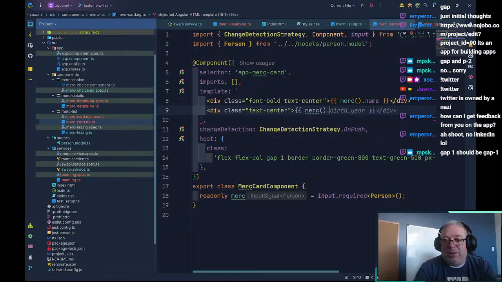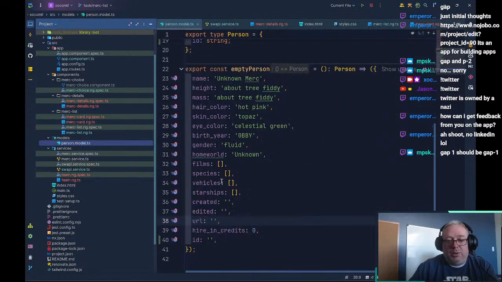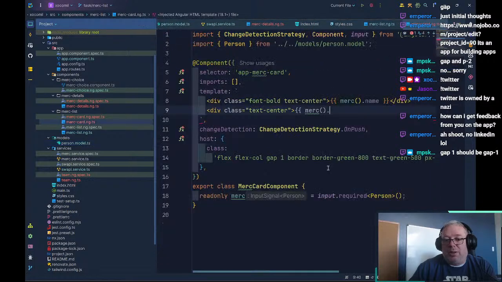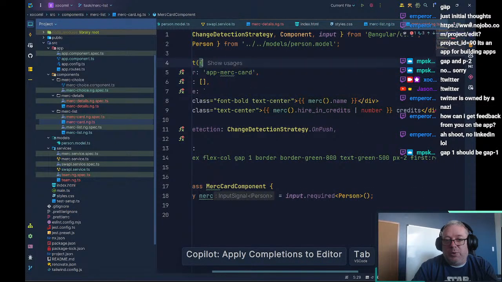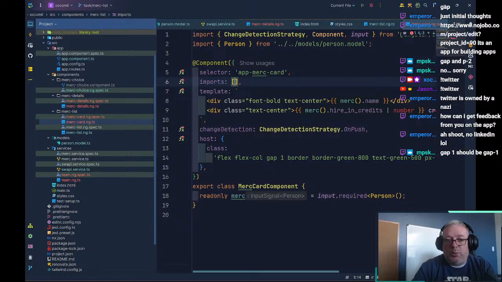What did I call it? On the person, we can go take a look at our person in our models. Hire in credits. So we want our merc dot hire in credits. And we want our number pipe in here, so we need to import our number pipe.